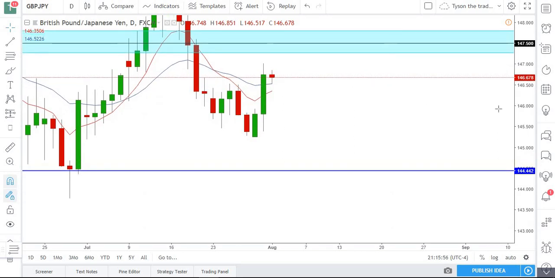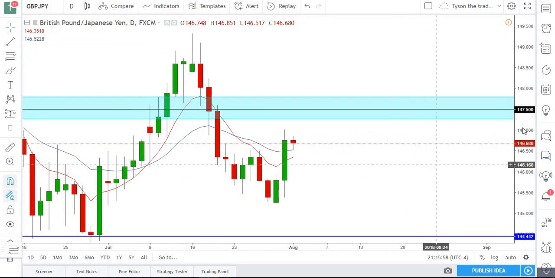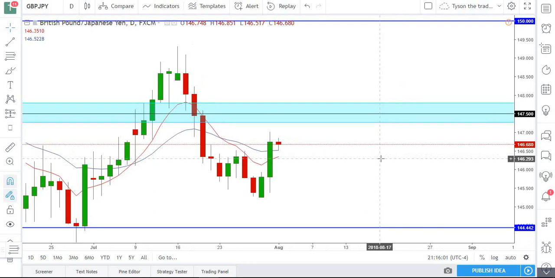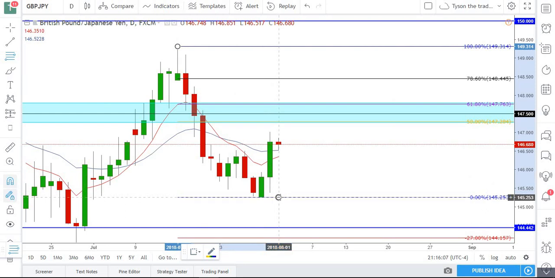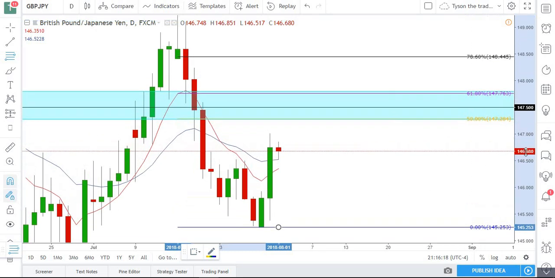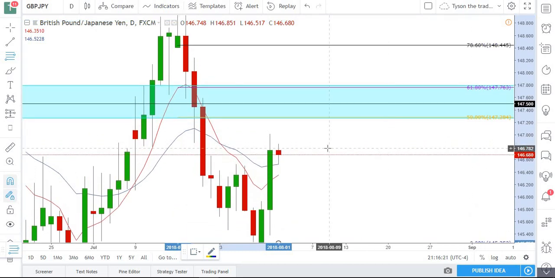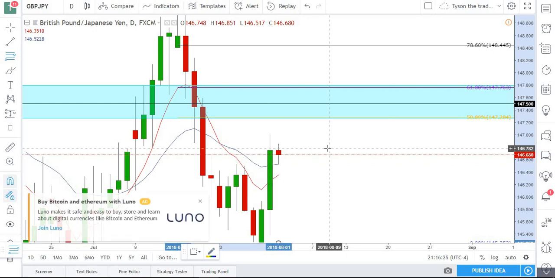So looking at this chart much closer, to add more confluence into it, we can use what we call a Fibonacci retracement zone. Looking at the Fibonacci retracement, we pay attention to the zones, which is the 50% and the 61.8% at these levels. At these levels, you're going to be looking for opportunities to sell, but first you're going to have to wait for a price action signal.